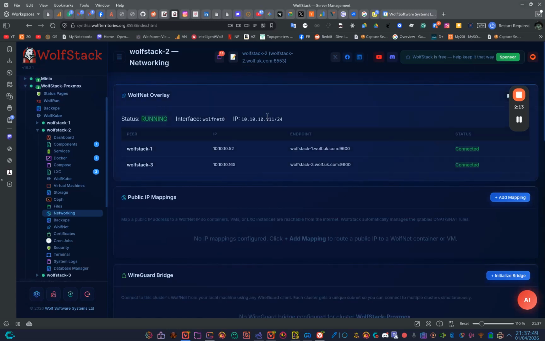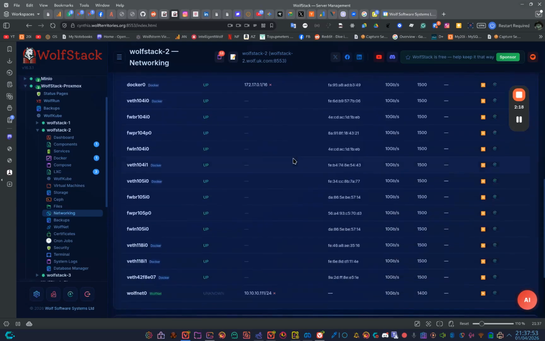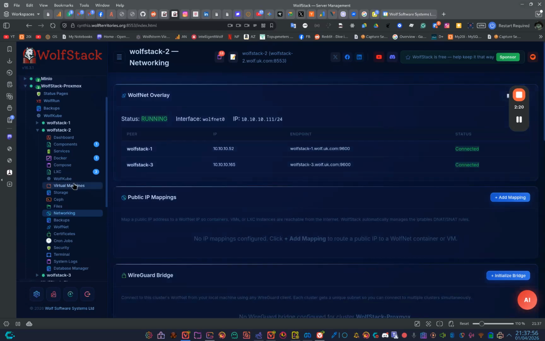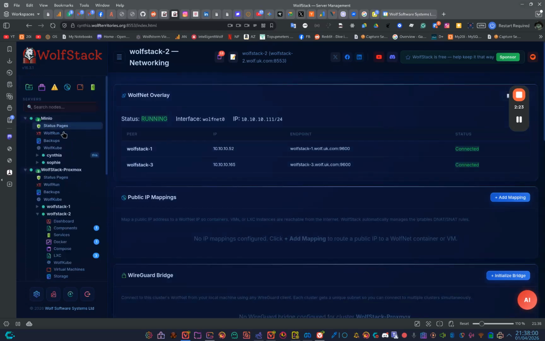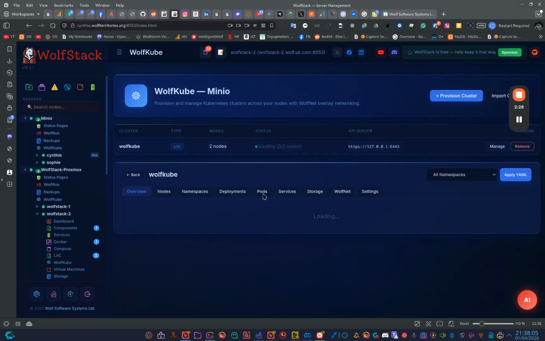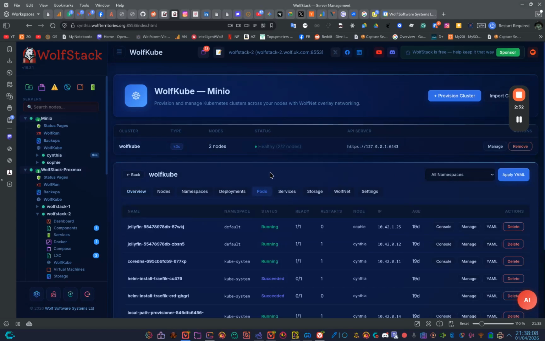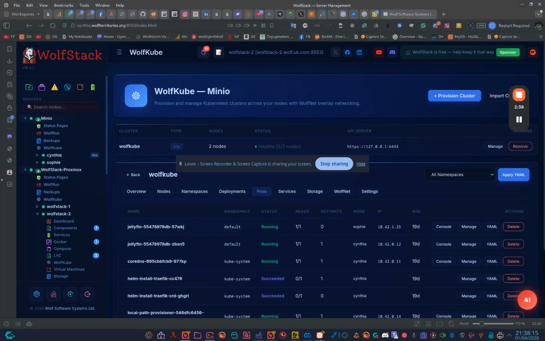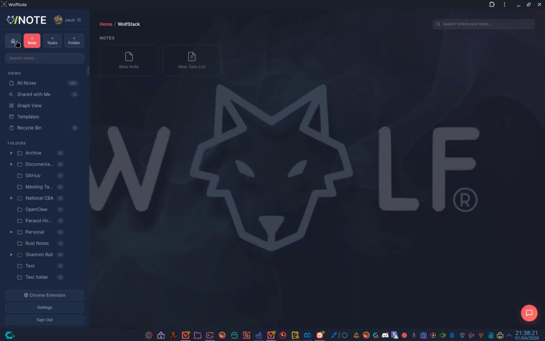What it does is it uses the APIs on WolfNote to create a note, which is a setup of this. I'll show you that in a minute. We'll do a few of them. I know that we've got a Kubernetes set up on WolfQ on this server here. Go to manage. Let's say we want to get the pods, and we're going to hit this button here and give it a second. So I'm going to go over to WolfNote, which is here. If we go to home, you can see we've got two notes now in here, and there's normally a notification that comes up as well, but that didn't happen because I wasn't on that screen. I'm running Loom to record this.